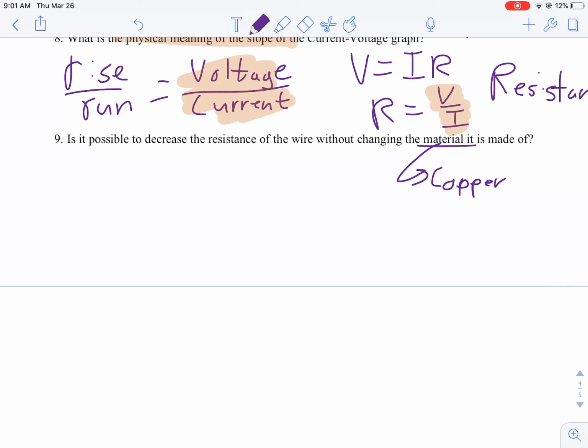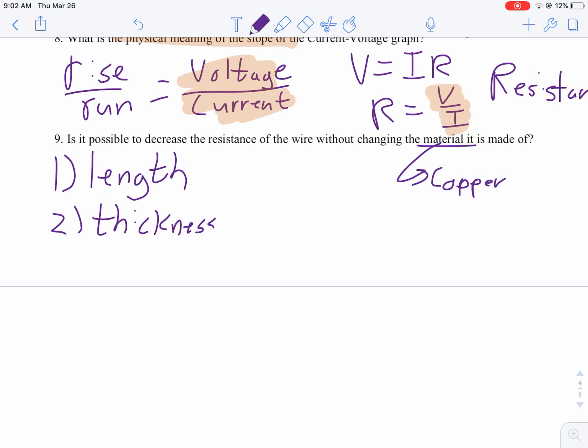But other things that can decrease resistance would be things like length. The longer your wire, the more resistance you're going to have there. So if you have power lines, things along those lines, you have to make those thicker to make up for the length. And the thickness also makes a big difference. Going back to our metaphor of water pipes, if you have a really thin pipe, then you're going to have a lot more resistance than if you have a much larger one.